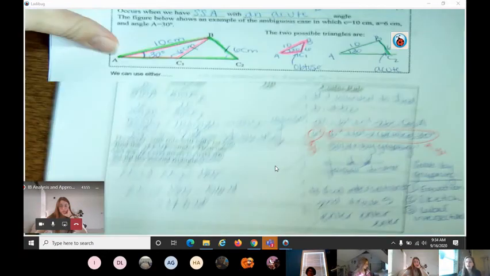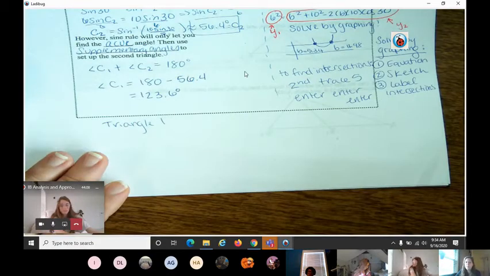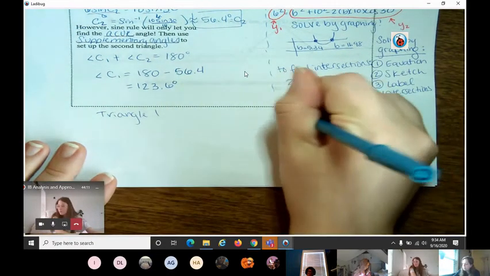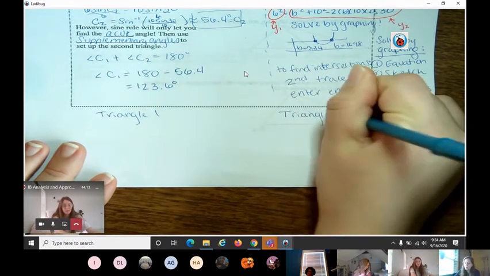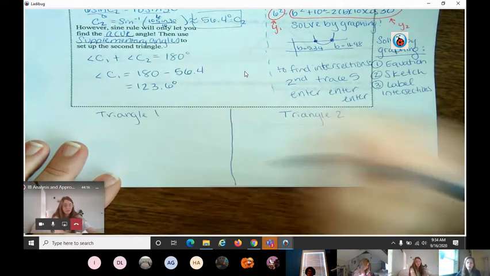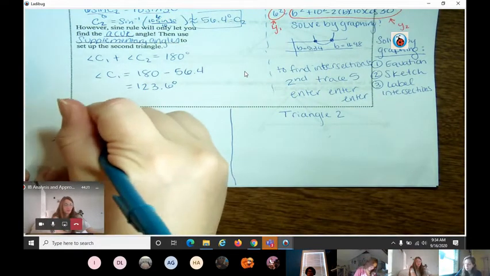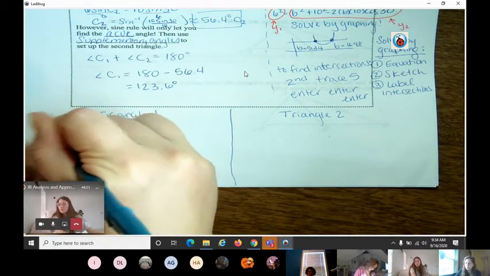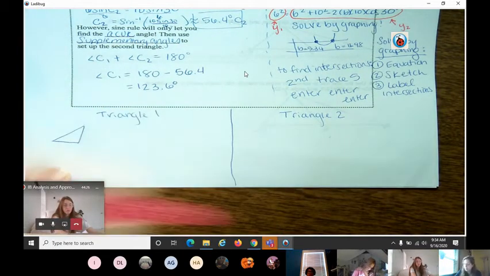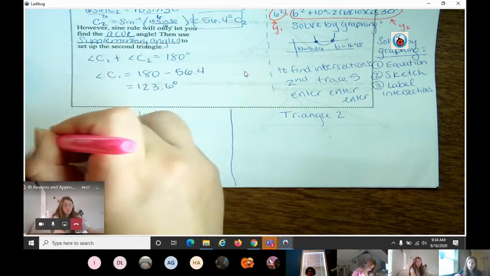So we're going to finish up by actually solving triangle 1 and triangle 2. If my document camera will keep up. There we go. Maybe. Okay, so I have triangle 1 and triangle 2. So in triangle 1, I had this-ish. And this was my pink triangle. Okay.